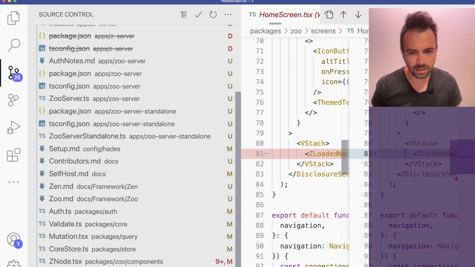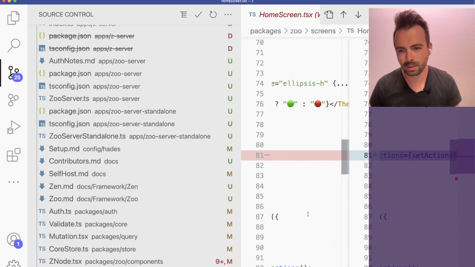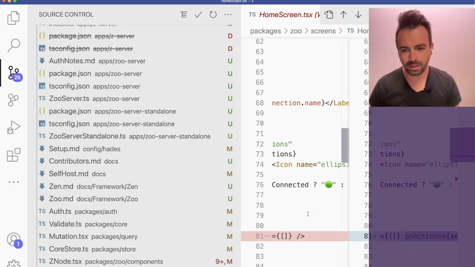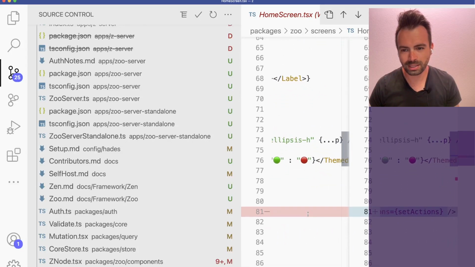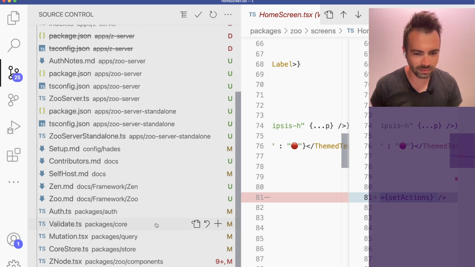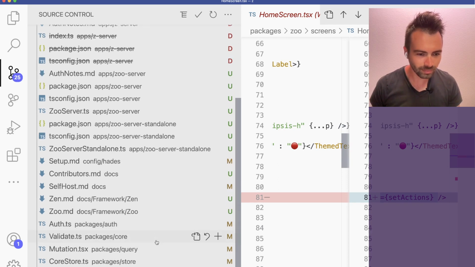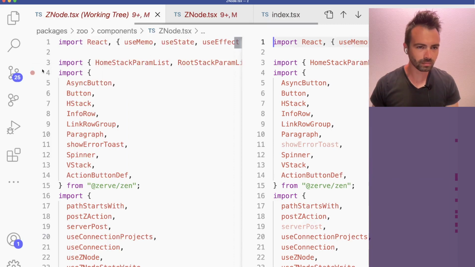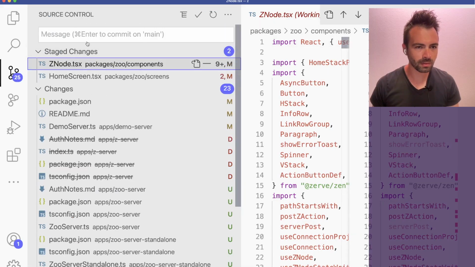Oh, here, I'll just commit this change that we just made now, because that's much simpler. That's the only change I had to make in that file? That's so funny. Okay. Home screen and the changes inside of Znode, right? So now stage changes.